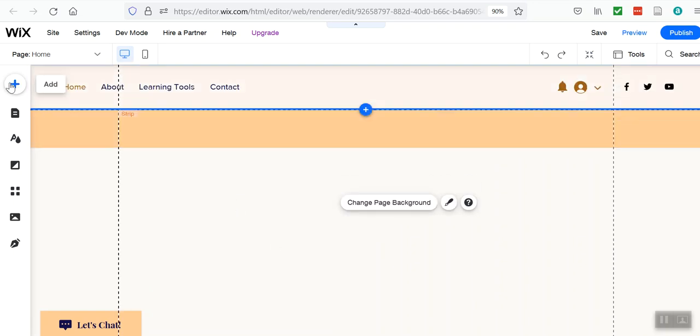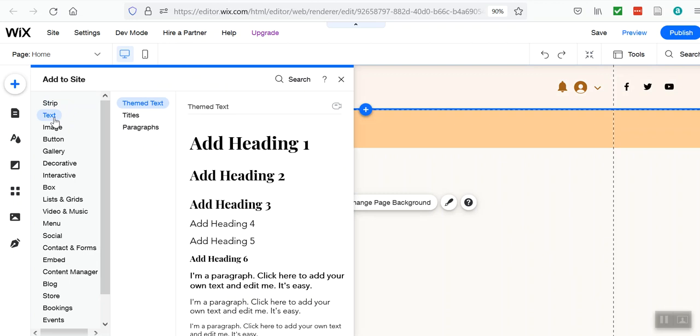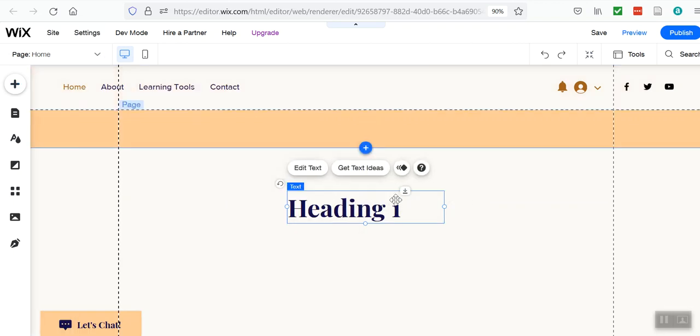Okay, now if you want to add some text. Now in the beginning, I'm just looking for you to set up your URL. So I'll show you that in just a second. Let me just show you some basic things. So you can add text. Now when you scroll over the text button, you can see you can add a heading, you can add a paragraph, and all of these can be changed. Let's just add a heading 1.